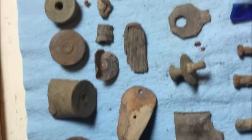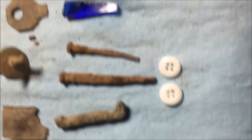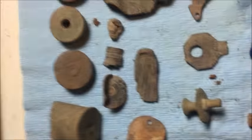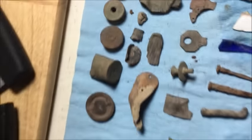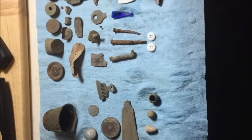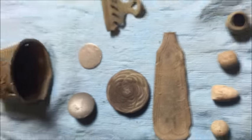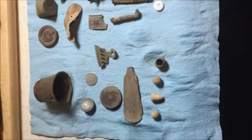I mean, the site is really old, but it's been farmed for 150 years, so some of this farmers dropped, who knows, their kids were out there playing, hunters came through. All right, so anyway, I'm going to wrap this up now. I'm going to edit and post it up on the forum, and we'll discuss it or whatever.